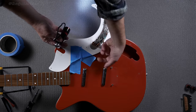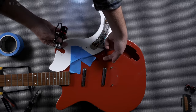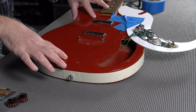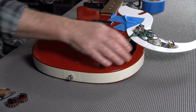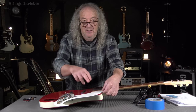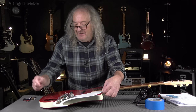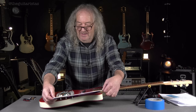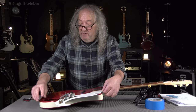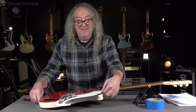Let's have a look, yeah. It's hollow there so you can fish the pickups out. Fairly unusual, isn't it? And presumably this side's all hollow under here as well. I should get one of them. I was going to call it a gyno cam, so you can go inside. I should get one of them for occasions like this, where it'd be good to have a good old poke around, wouldn't it?